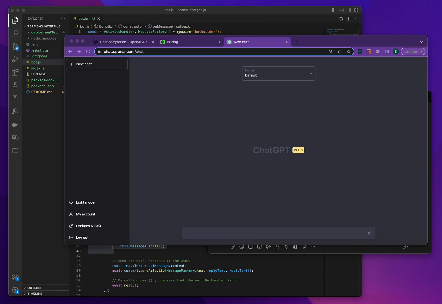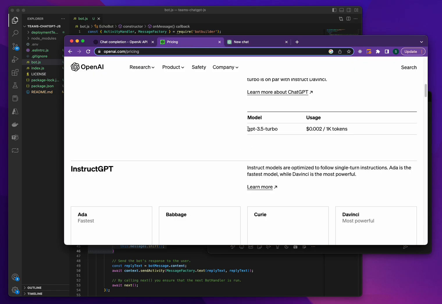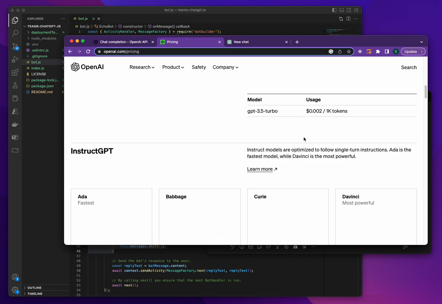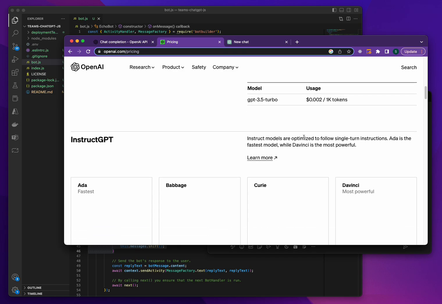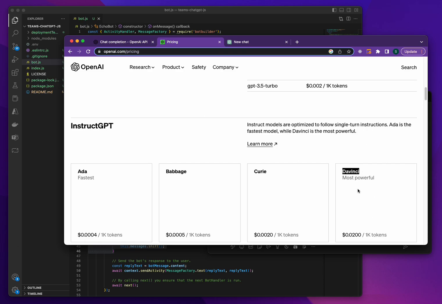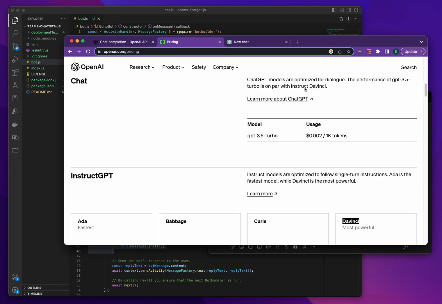Hey, so I wanted to show you something that I think everyone who's building bots for Teams should be looking into. Up until now, if you got the Plus subscription with ChatGPT, you got access to this faster model. And OpenAI has now, it seems, released that model for anyone to use. That model is called GPT 3.5 Turbo. Not only is it faster, it is actually way cheaper than the most powerful model available before, DaVinci. The new GPT 3.5 Turbo is 90% cheaper. That's insane. And it's faster as well.